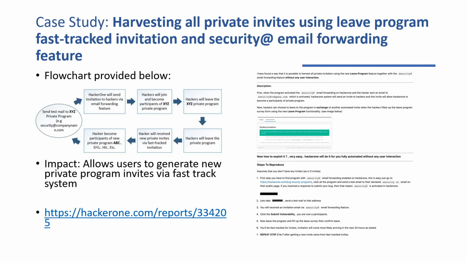So the final impact of this was allowing users to basically get all of the private program invitations. Now, that's not necessarily financial because you can't pay to get invites to private programs, but it's a bit more reputational. It's a bit more, you shouldn't be able to do that. So you don't have to be looking at baskets or carts all the time. You can also look at other methods of impact, like just being able to do something you shouldn't.